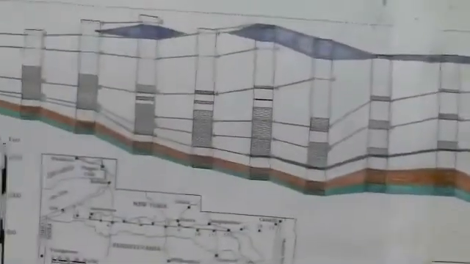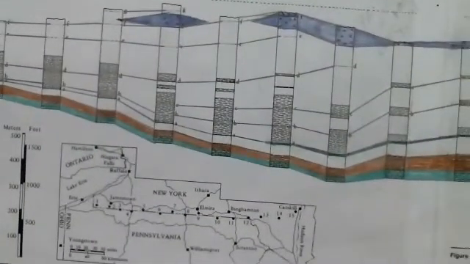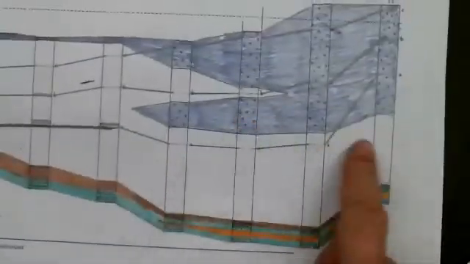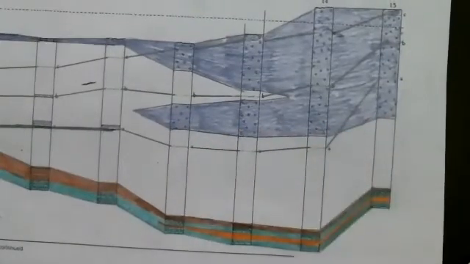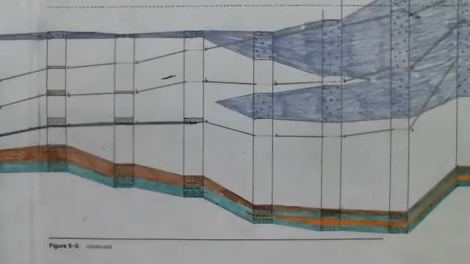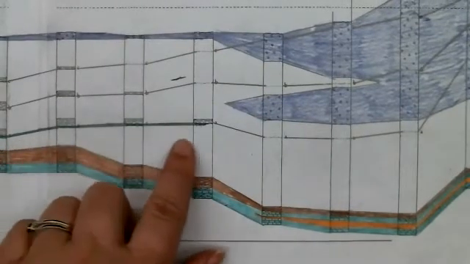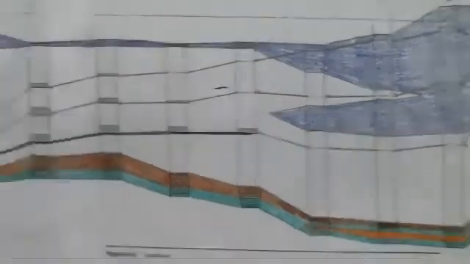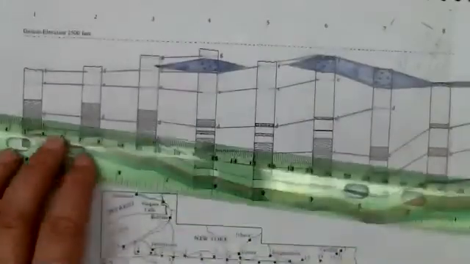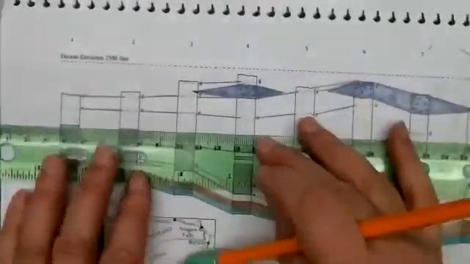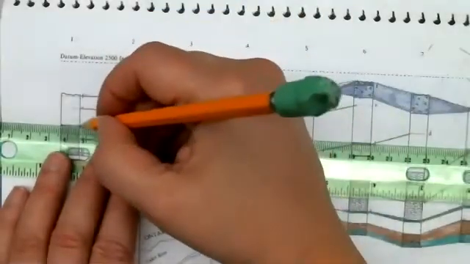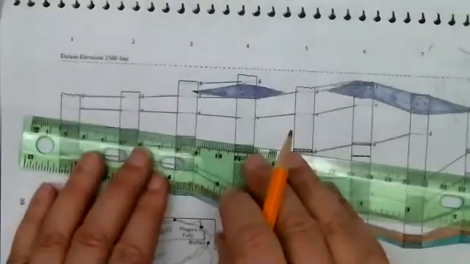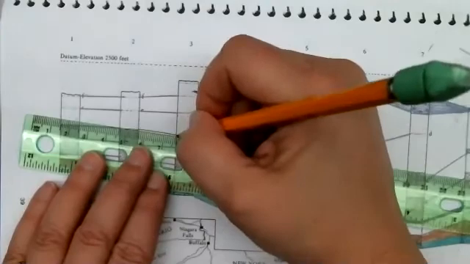There isn't any more conglomerate. I'm done with my purple. All right, so now I think I'll go ahead and work on the sandstone because I felt like I needed to take care of this here because of my sandstone. Because I know this is sandstone through here. I might want to, before I color all the sandstone, I mean, you can work wherever you want. I'm choosing to jump all over the place because that seems to work okay for me. So I'm going to do this so I can do my sandstone.